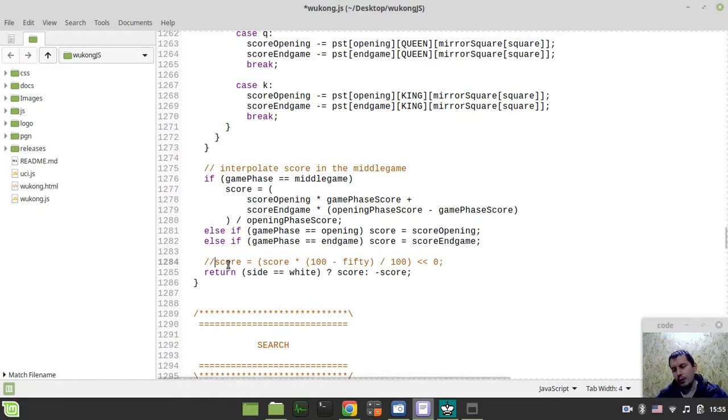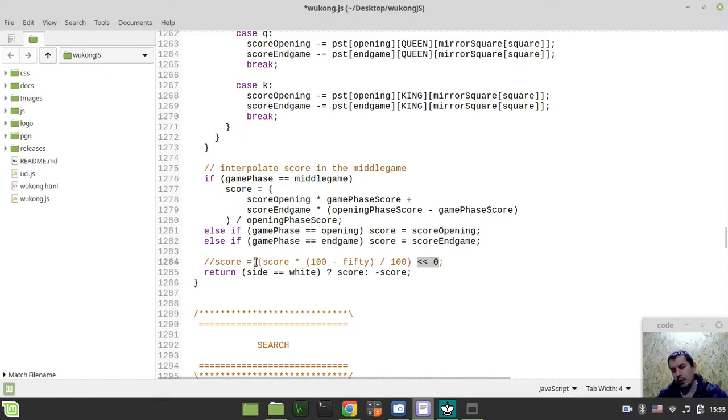This line can encourage the engine to make captures and promote pawns to avoid getting the 50-move rule penalty. But it seems to work much better without it, for at the very least two reasons. First, before I added this bit hack to convert a floating point double number to an integer, I was using Math.round, which was really slow.